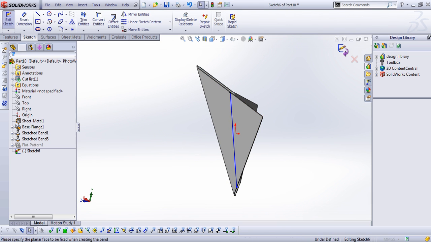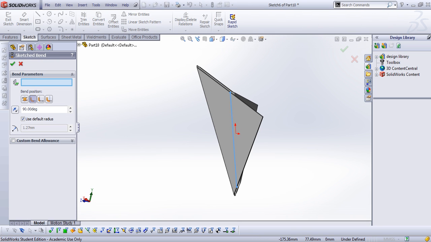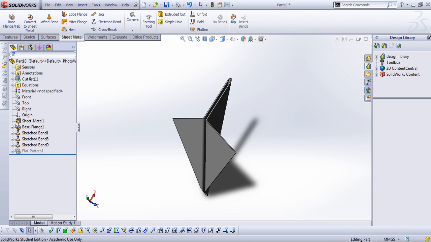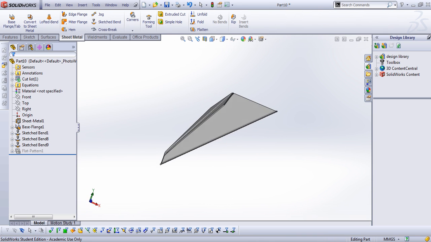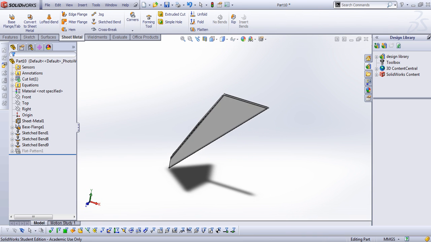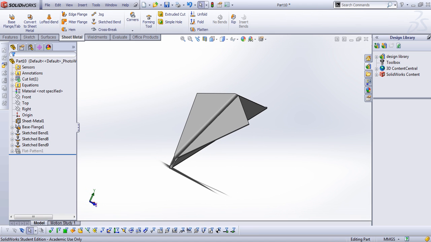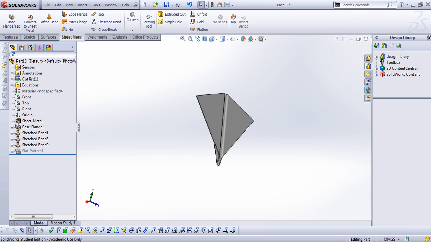So this is done, and then I go again to sketch, and here will be another one. You can imagine what I'm going to make here. It seems like I'm making a paper airplane. So do a couple more here, and that's it.